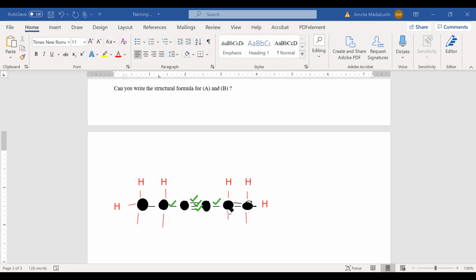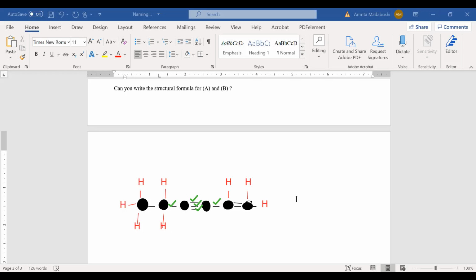So yeah, I have to remove, I will draw the rest later. So I have to remove this one. So now 1, 2, 3, 4. And in this one also, I have to remove this one. So you see, I am doing something really, really simple. I am just making sure that the carbon has 4 bonds.